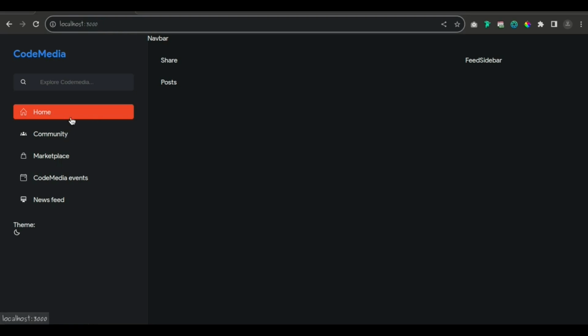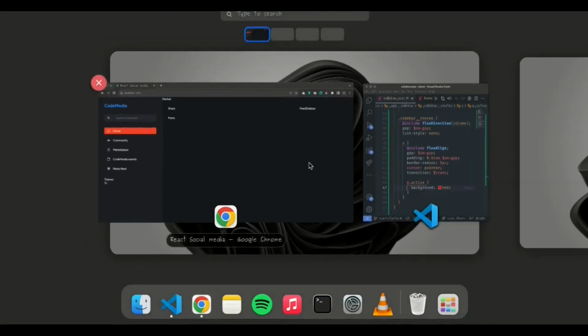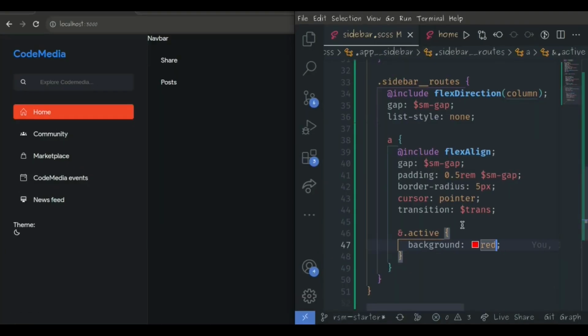That's why it selects the home and gives it the background color of red. But we don't want to use red in this case. Inside of our background here, we want to use the var accent color, just like that.